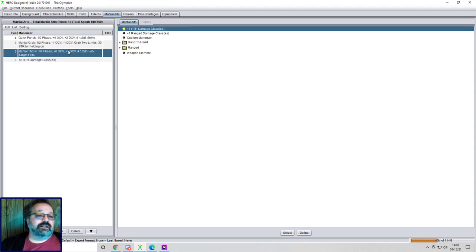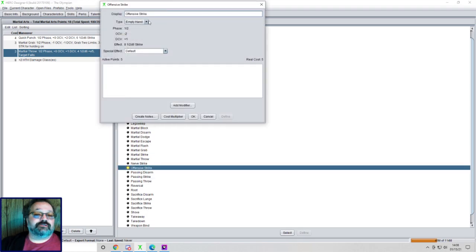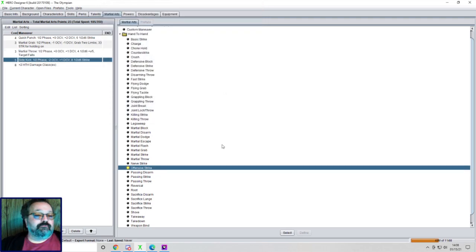And you know what? Let's go ahead and give him one more maneuver. I've thought about it. Let's give him an offensive strike. We'll call it a sidekick. So he can really reach out and kick somebody hard, and you see that it doesn't land as often, -2 to the OCV, but he's +1 to his DCV defending, and now does an 8.5d6 strike. So that's getting up to pretty sizable damage, and we're at 185 points.